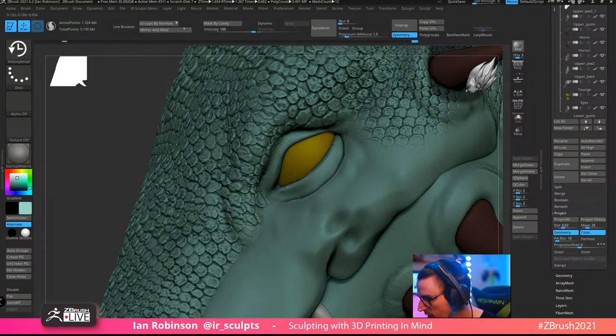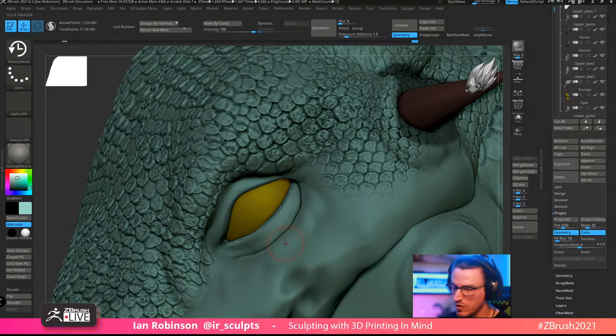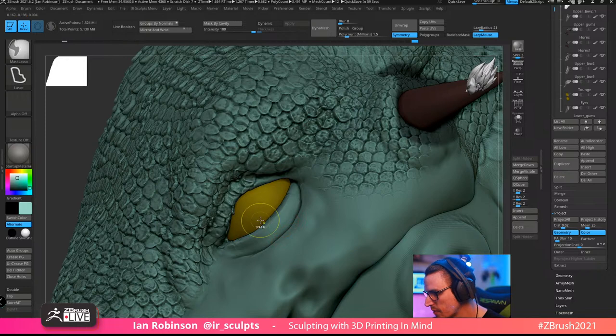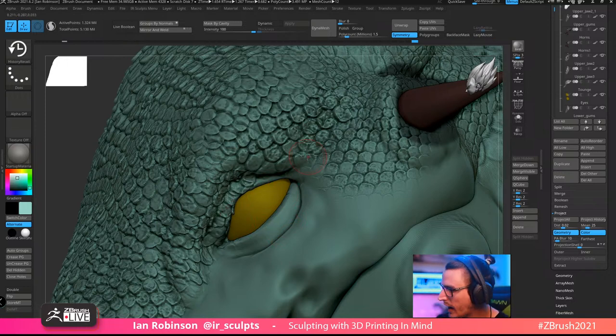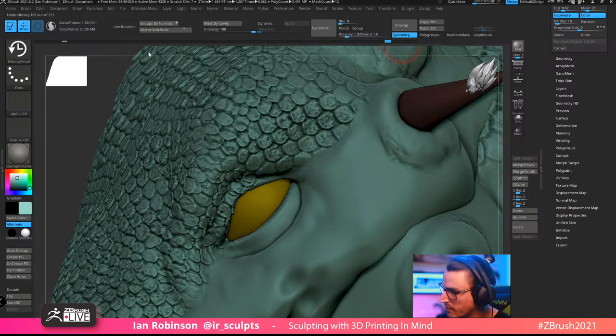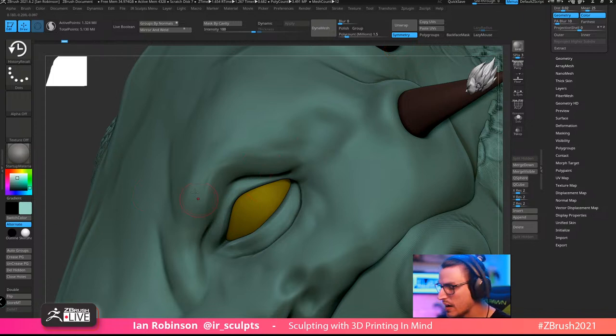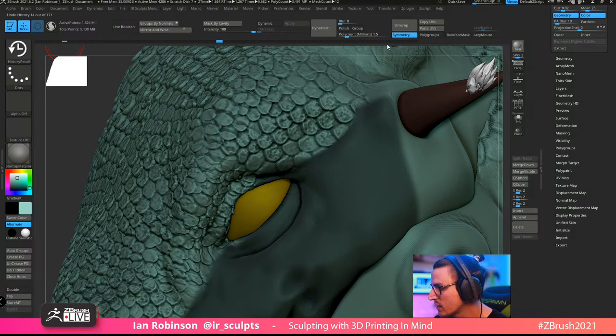there it is. So if you ever make a mistake and you don't have a morph target, I'm going to walk through what I just did. What you can do is actually recall a point in history. So I had this eye messed up and I didn't have a morph target. And so what you can do is travel back in time on your timeline to a spot where it wasn't messed up. Hold control and tap on that spot. And that's actually going to pin that point in history, and it's going to remember that. Then you can go all the way back forward in time.